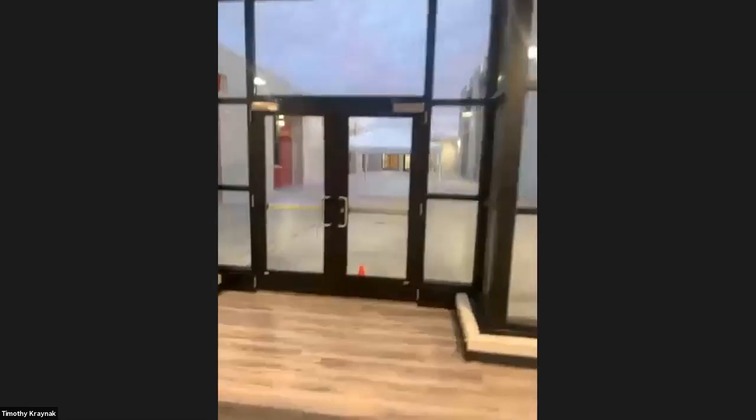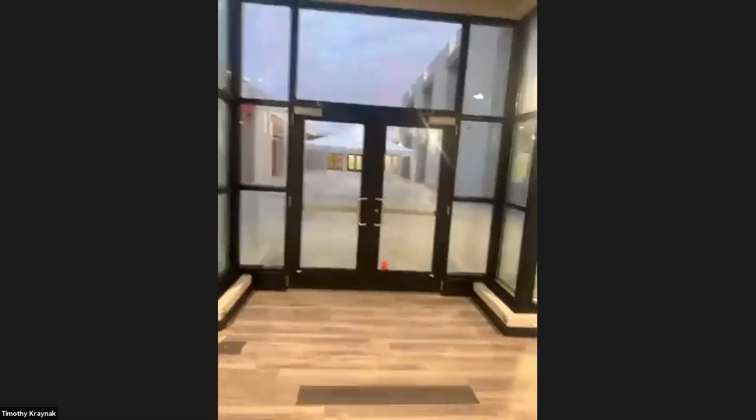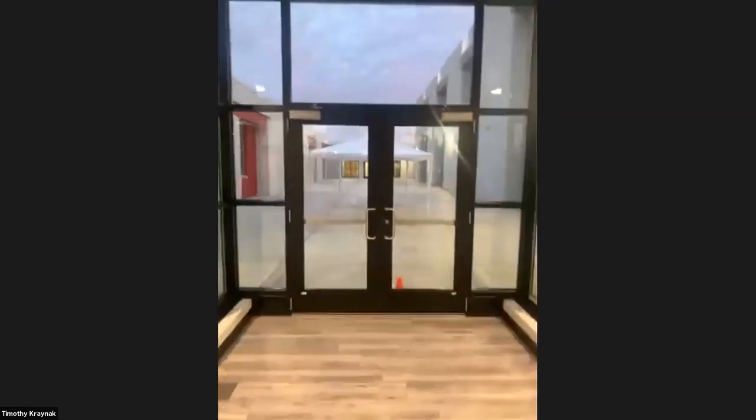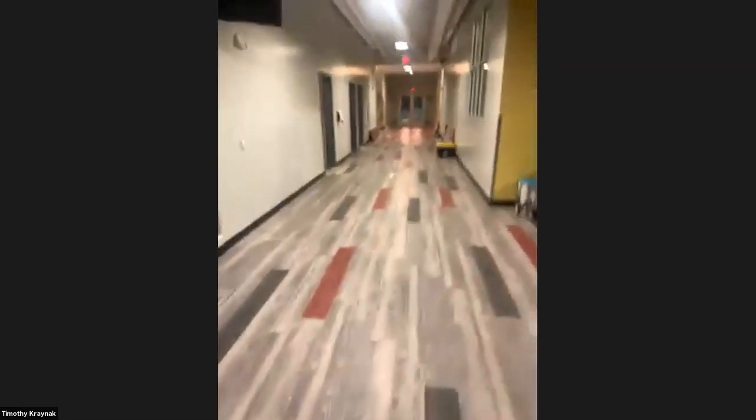And then over here, just to my left, you'll see the courtyard. So there's also an entrance on the opposite side, and this is where the students can pass through. During lunch, I would open the door, but I can't actually open it from this side because it's locked. But during lunch, the kids can come out here and they can eat, they can hang out. And this will be a really great space for them to congregate and just be together.